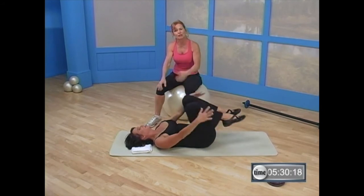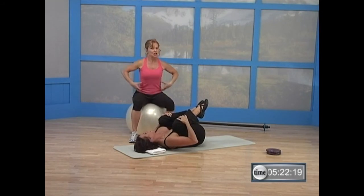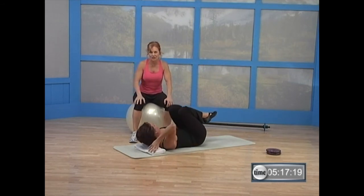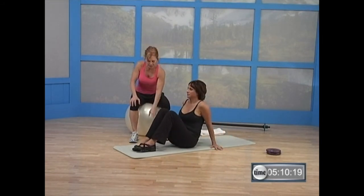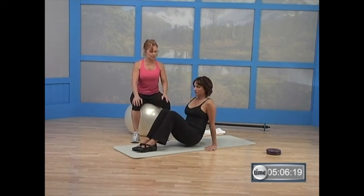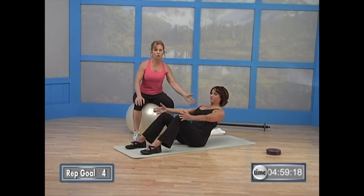Pull your knees into your chest if you like — wrap your arms around your legs and get a nice stretch. All right. That's the first exercise in our core series. What you really want to think about is your best natural posture. I want you to now go into a V-sit. Donna's going to turn around so you can see what's going on. Take your bath towel if you want — you can place it under your bottom or not. A V-sit simply starts like this — you're going to sit on your sit bones nice and high, lean back, and hold it. Let's count to seven — seven, six, five, four, three, two, and come on up and rest.